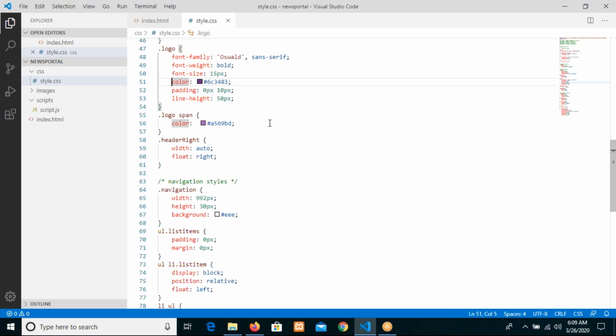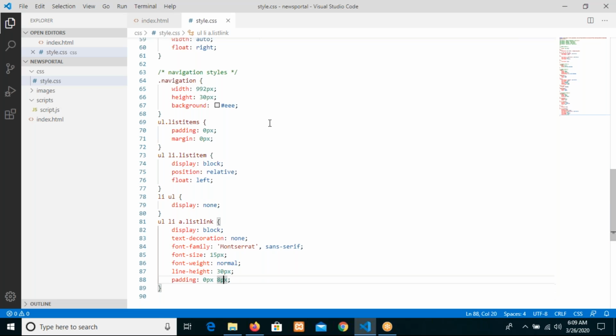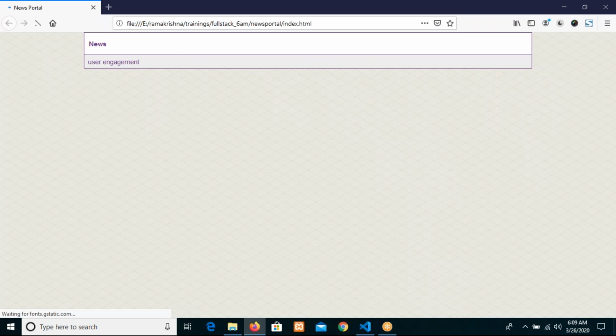By default make it so. And when we place a mouse over on it, it has to highlight something different.